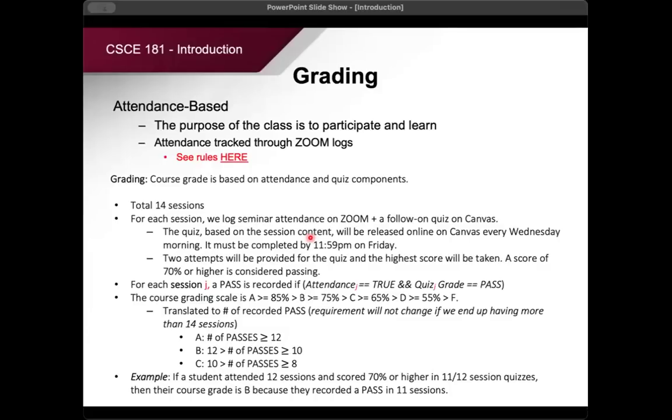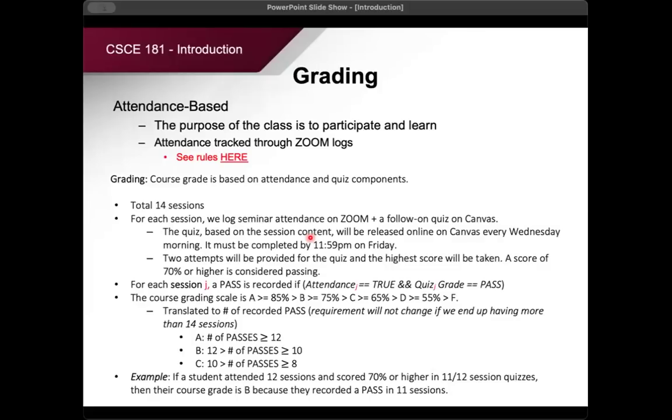And it's likely going to be true, false, multiple choice, stuff like that. I don't expect to be asking you to write essays at all. Now, we're going to post this quiz on a weekly basis pertaining to the session content every Wednesday morning, and you will have until 11:59 p.m. on Friday to finish. So Wednesday, Thursday, Friday. I mean, 3 days. No exceptions made for any delays. These 3 days account for all sorts of contingencies.